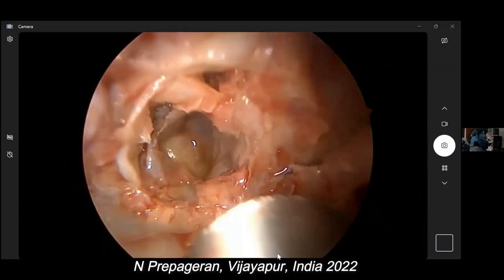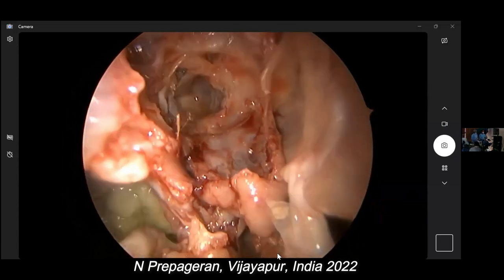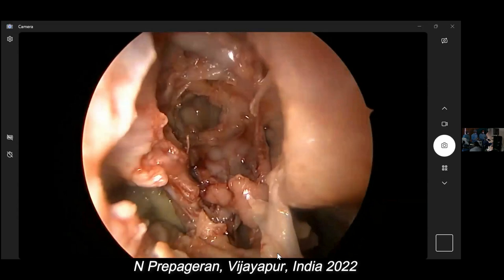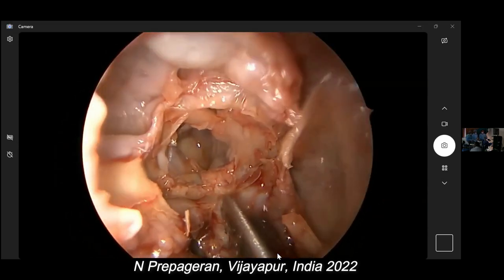That's posterior ethmoids. So gate number one, uncinate open. Gate number two, bulla open. You remove the tail of the uncinate, your maxilla is open. Gate number three, ground lamella is open. Clear so far?